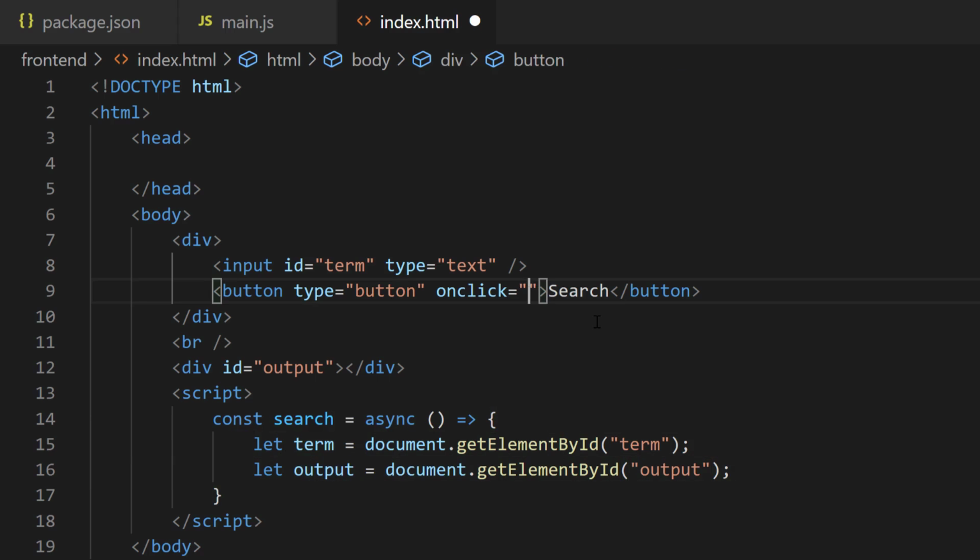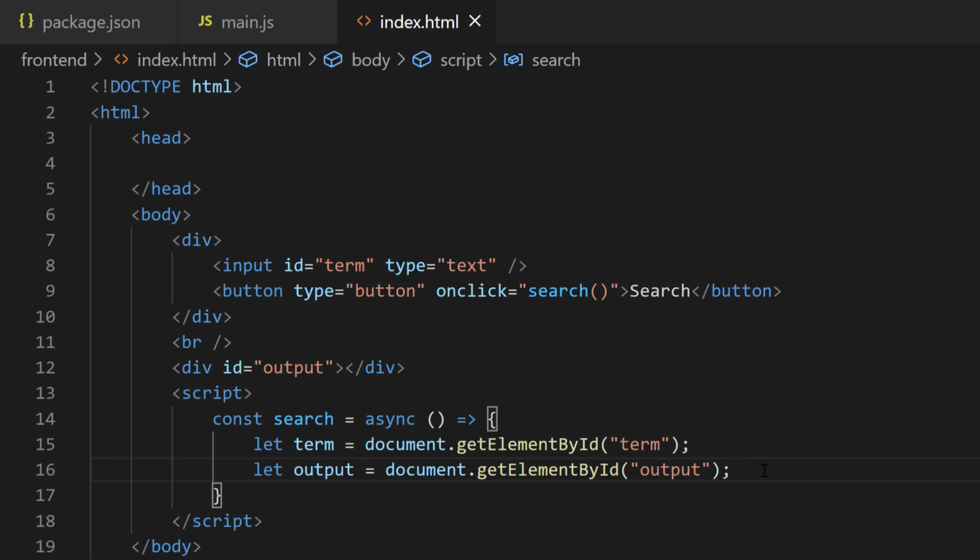Let's go ahead and wire up that onClick. So this is going to be now search. So when we actually click the button, it's going to call this function. And this is where we're going to actually start adding our useful code. So actually for highlighting, it's going to be a little weird at first.